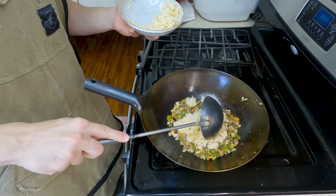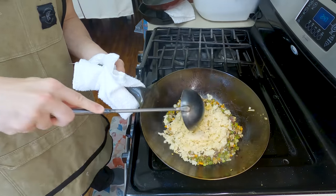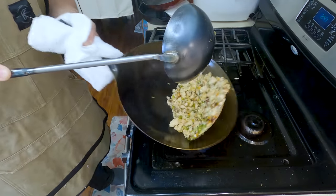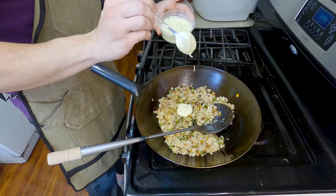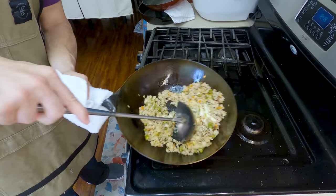I started off with adding in 1 cup worth of rice, realized I just wanted more rice, so I added in 2 cups. This is when you really have to start moving that wok to start getting all of the rice coated with all those beautiful fats. Hit this with just a little bit of salt as needed and continue to stir fry this until you start seeing some color. Once that happens, hit this with 2 tablespoons of your beautiful deviled egg mayonnaise, because that's basically what it is.